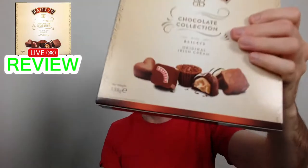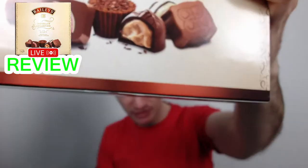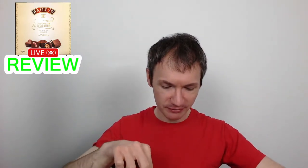Okay, I'm just going to open it slightly with this. I've got a bit of a sellotape seal there. You can see that in the middle. Let's give it a go. Just have to be careful not to slice my finger off. It wouldn't be a good start to the review. Okay, so I've cut the top there. I don't think there's anything else. There's no cellophane on this one. I haven't pre-taken that out.